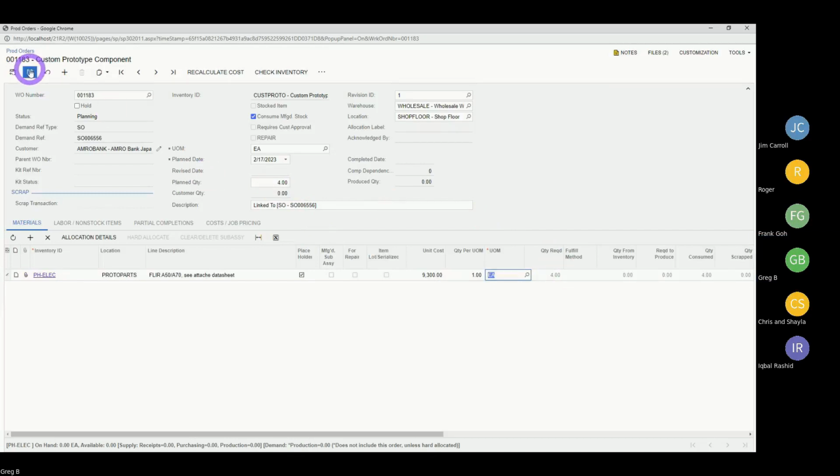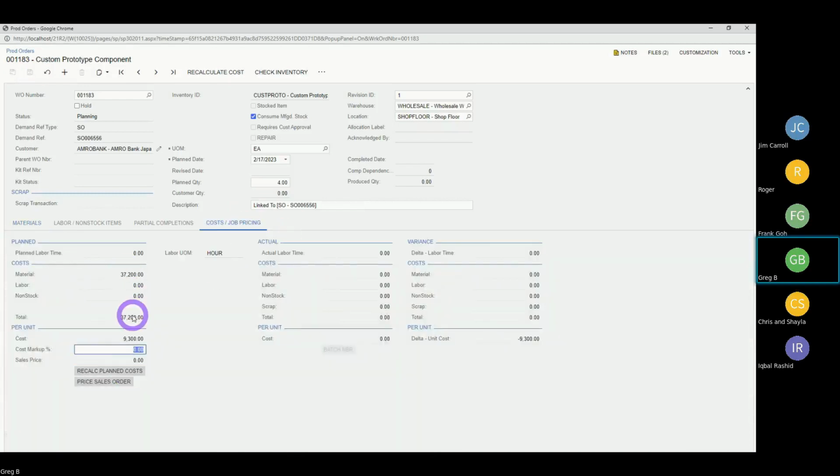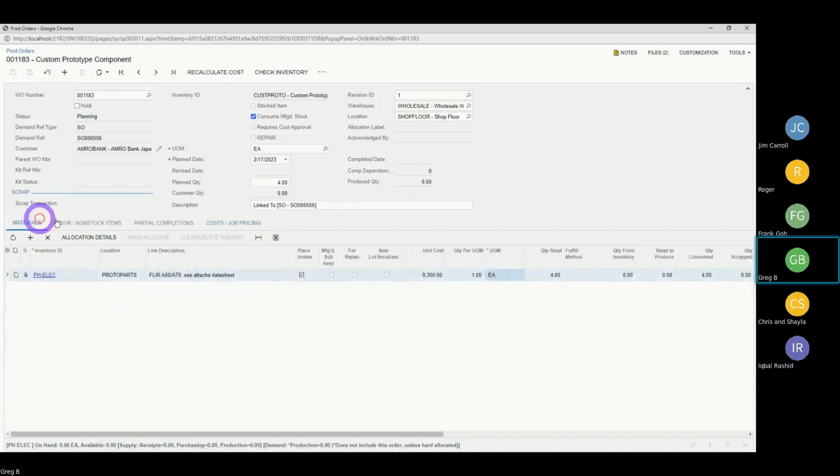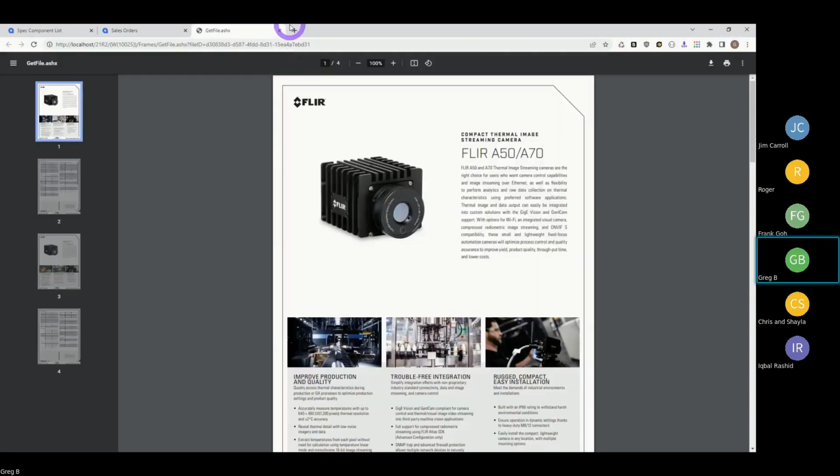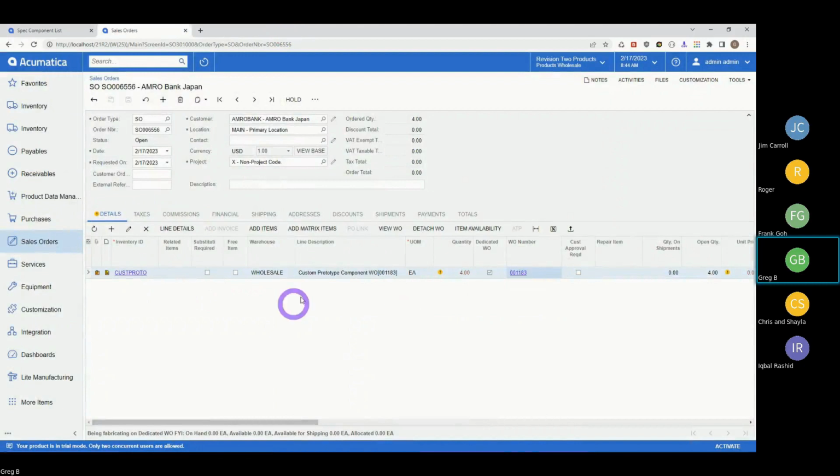So if I save that and I look, I should see that, okay, I've got that price coming in. That's $9,300 a unit right now it's going to cost me. Now I might go out and do some design work, whether it be in Inventor or Creo or AutoCAD, whatever tool you use. We're basically going to build a part here, and we've surmised that we're going to build that part out of aluminum. Well, maybe I want to build it out of steel, maybe aluminum, I don't know. So anyway, let's just play with some numbers.